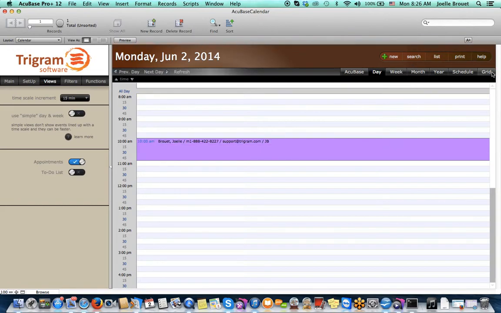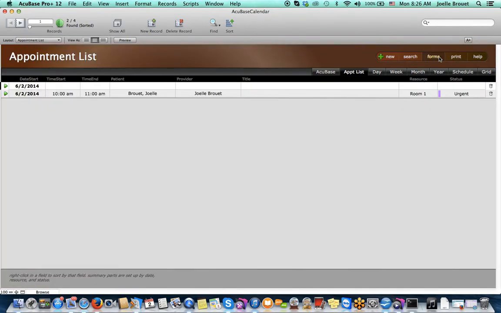The grid part here, which you're not going to use, is just built into the calendar by the company that made the calendar, but it is just not an appropriate view for our purposes here. Now, when you'd like to print a view, there are two options. You can either just go to print, and that will give you a specific way of printing, or you can always go to your list here and then print from here, which will give you a different layout.